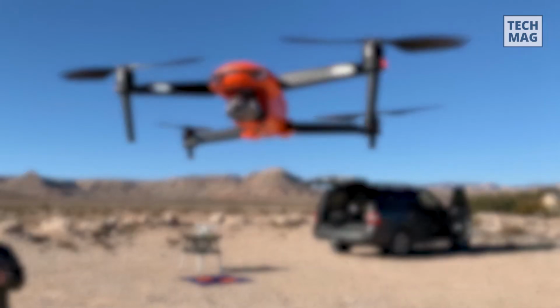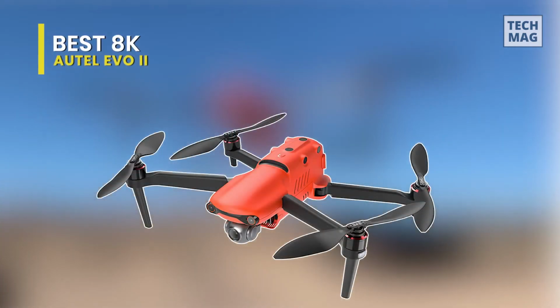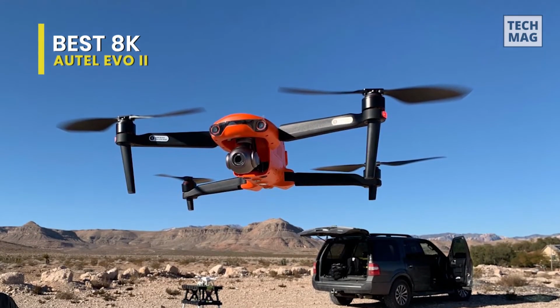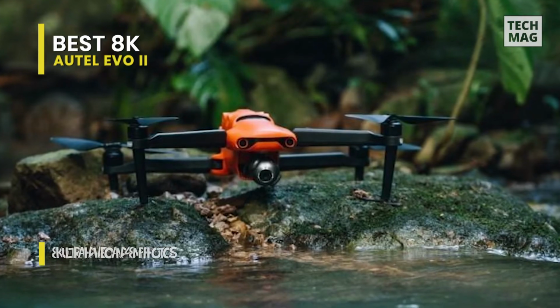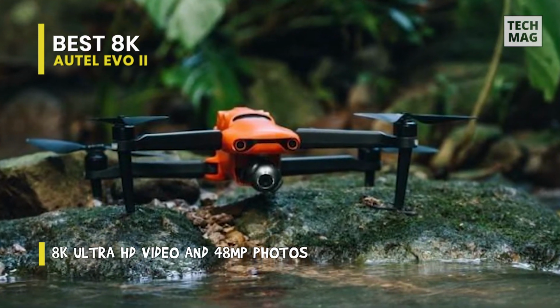Like the Mavic 2, Autel's second Evo is offered with different camera options, in theory at least. Both are made around a heavy, rugged-looking orange airframe, which eschews a sleek, consumer-friendly design for simple practicality. It's a bit chunkier than the Mavics, but it can fly for more distance and is bigger when unfolded.